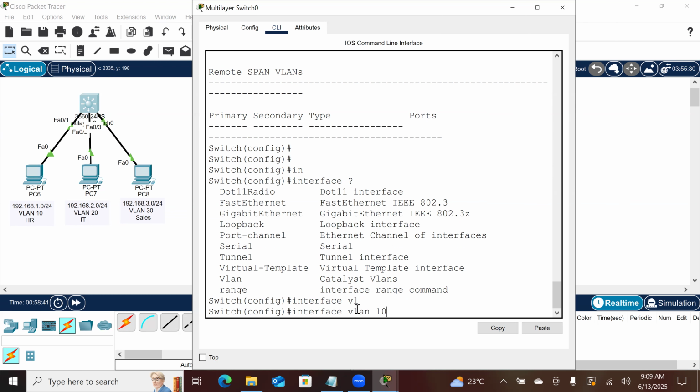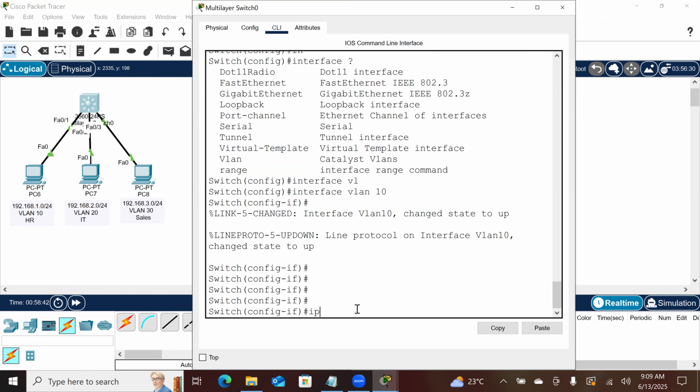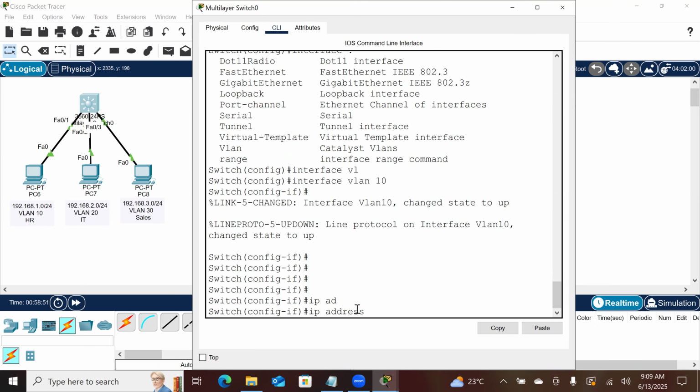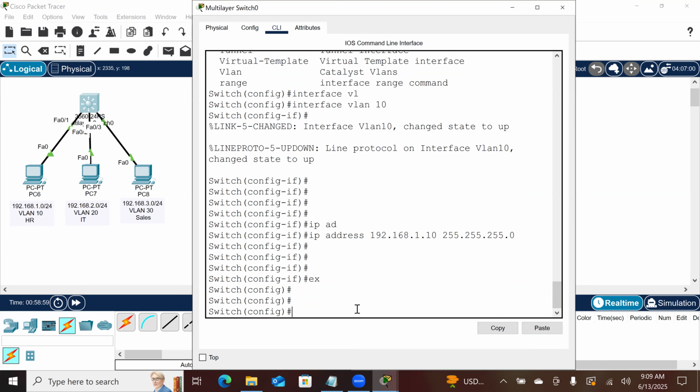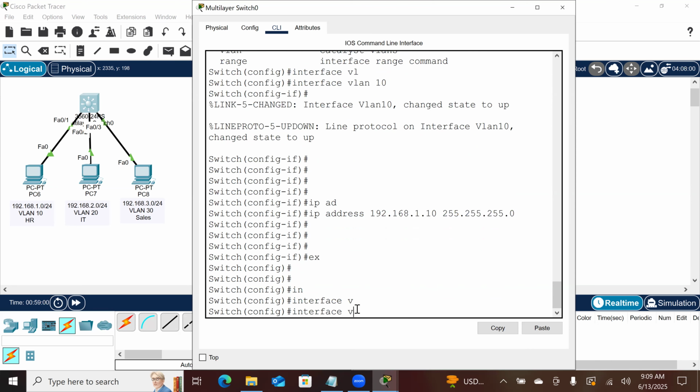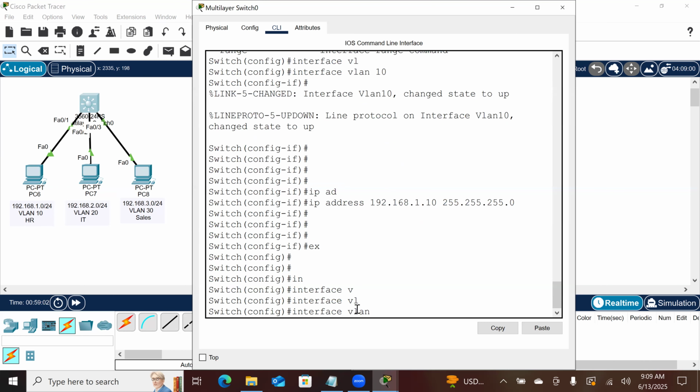Because this is for VLAN 10. Here you can see I didn't say any no shutdown, but automatically the port came up because it's a logical one, it's a virtual one. So IP address 192.168.1.10 with 255.255.255.0. Exit. Then interface VLAN 20.